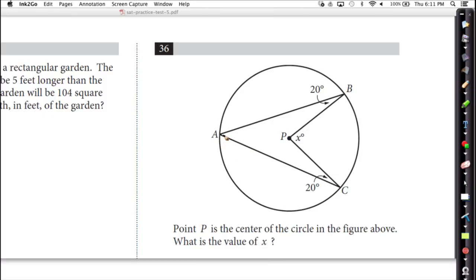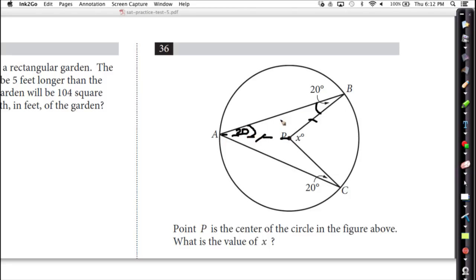Well, one way to do it is something like this. So now, since this is a radius of a circle, and that line I just drew is a radius, right? That angle is equal to that angle. Equal sides have equal corresponding angles. This angle corresponds to that side, and this angle corresponds to that side. So that's also 20.